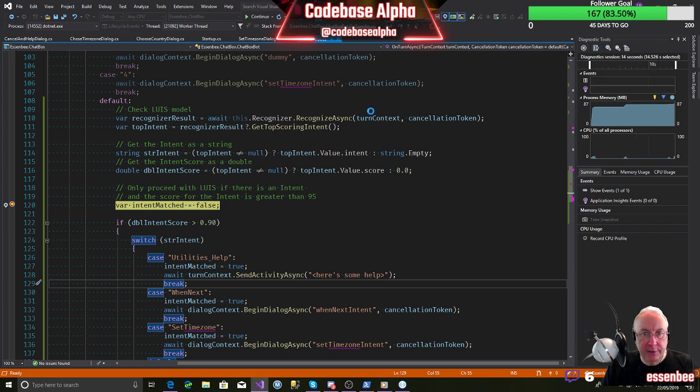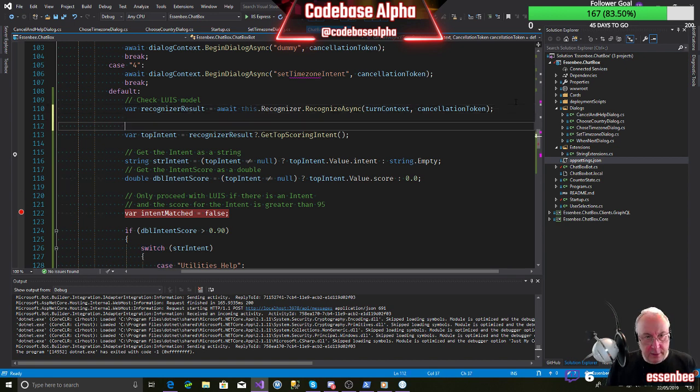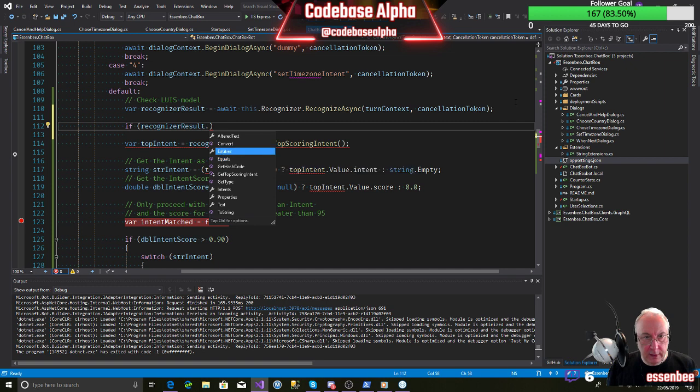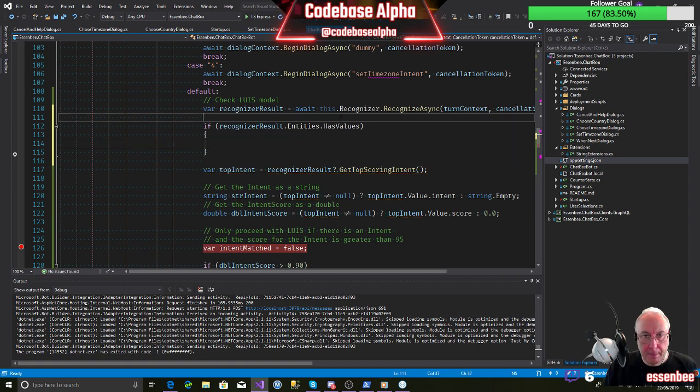Okay. So let's see what we can do with that. What we can do is say that if recognizer result dot entities dot has values, then we're going to pull out the streamer name.